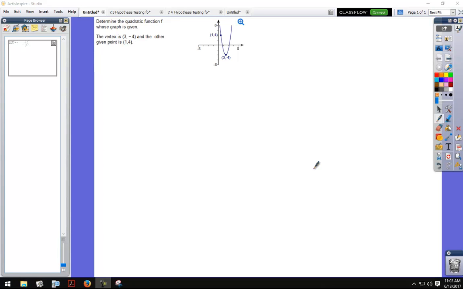Okay, so the question you were asking about is, given the graph of a parabola, how to find its equation. Probably the simplest way to approach this problem is to notice that the information they gave us includes the vertex. So the easiest way for us to do this is to think about the parabola in vertex form. Right? So we have a times x minus h squared plus k.